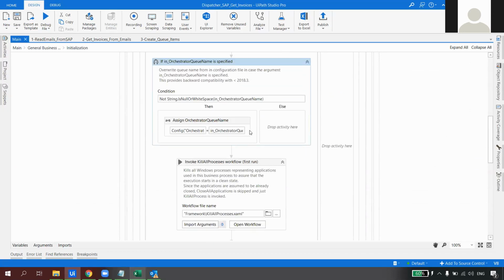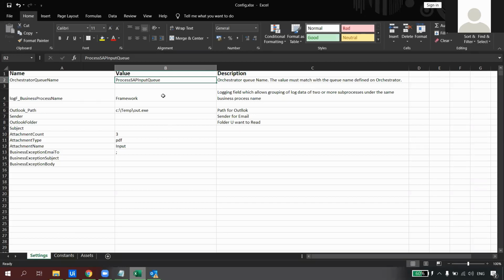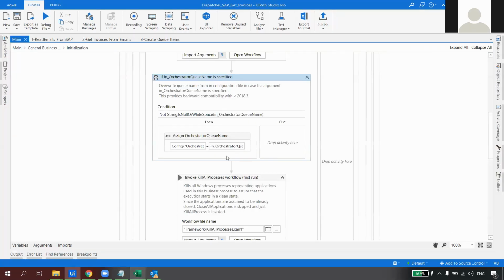But now, if you see, it is just checking whether the queue name is available or not. It is nowhere checking whether the queue is created in the Orchestrator or not. So you would have to add logic here whether the queue is available in the Orchestrator, because it is just checking whether the queue name is available.